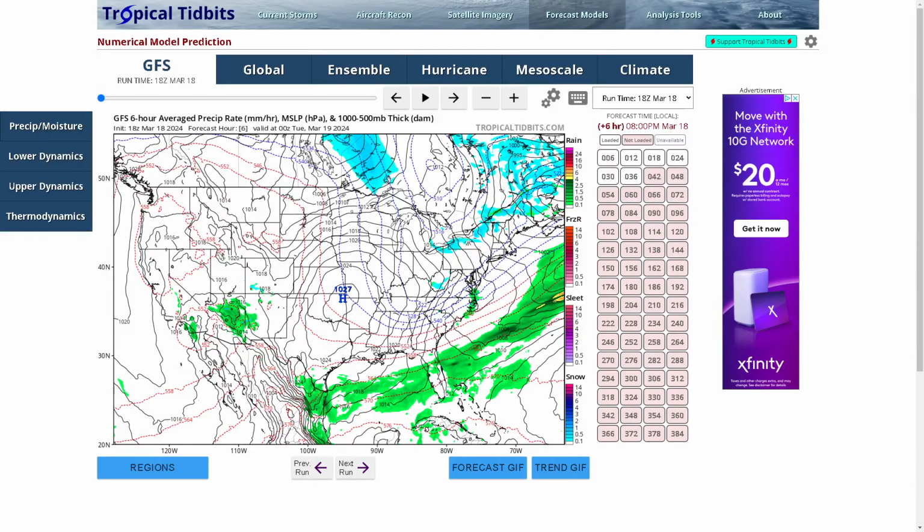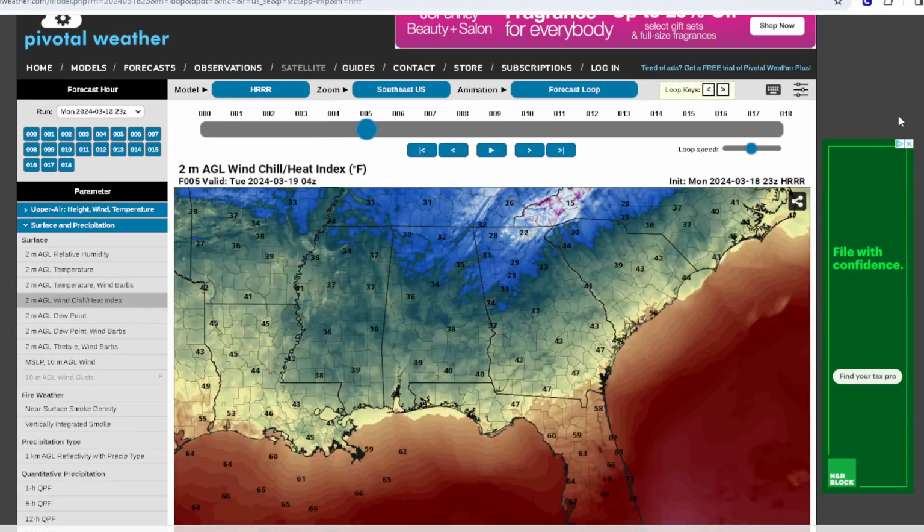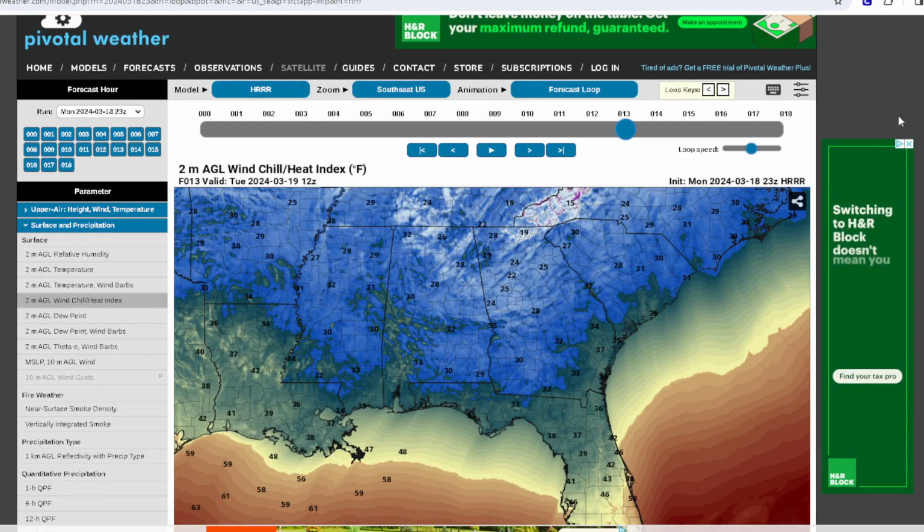But if you look at the wind chill slash heat index values, we go to the HRRR. If you move to 23Z, and we move on to scene 2, you can see as those wind chills start to push in, watch this. This is around the lowest right here. Wind chills can reach 28 in Columbia tonight, going into tomorrow morning. 31 Sumter, 30 Florence, 31 Myrtle Beach, 35 Charleston, 27 Anderson, 30 Greenville Spartanburg, 37 Augusta. So even though those temperatures won't be below freezing, with the winds and the feels-like temperatures, it will feel like it is below freezing in some regions.